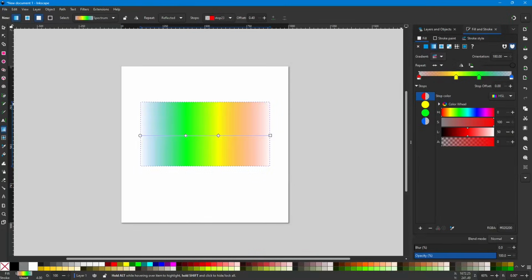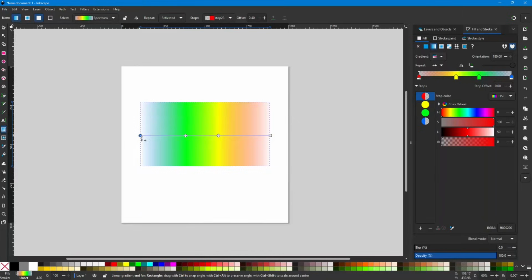We already talked about all this stuff up here, and how this is a representation. It's the same information as what's in here, just represented in a different way. This is your color definition. We touched on that. I showed you how you can add stops and the offset. I showed you all of that.